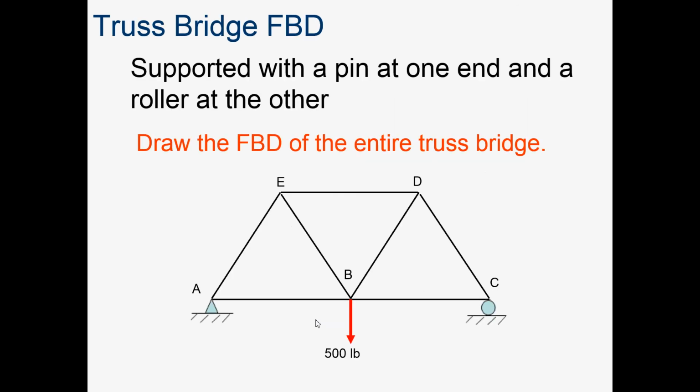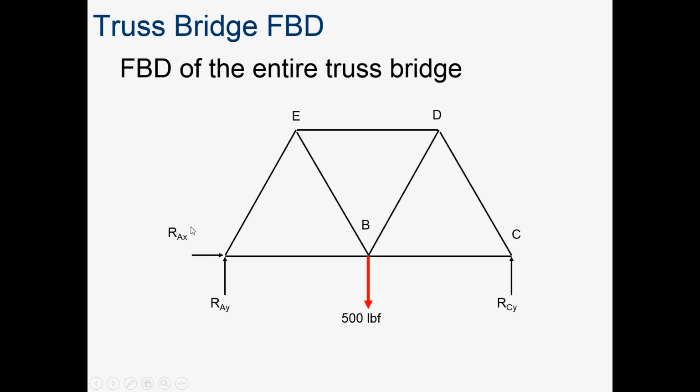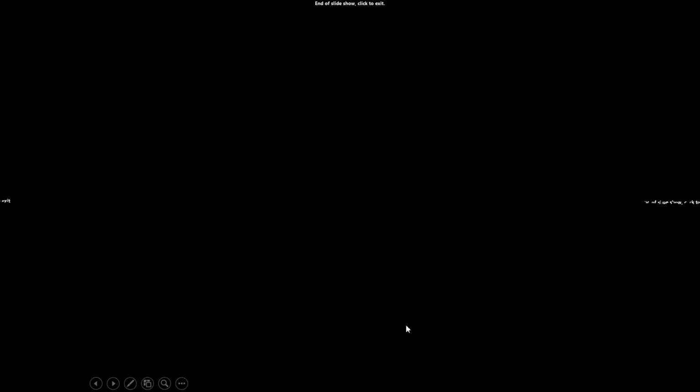Okay, so if I had something bigger, like this whole bridge here, notice a pin here, a roller here, I have another force here, maybe there's a car sitting on this bridge or something, and when I make a free body diagram for it, my pin gets replaced with these 2 reaction forces, my roller gets replaced with 1 reaction force perpendicular to the surface it was on, and the applied force stays where it was. All right, very good.